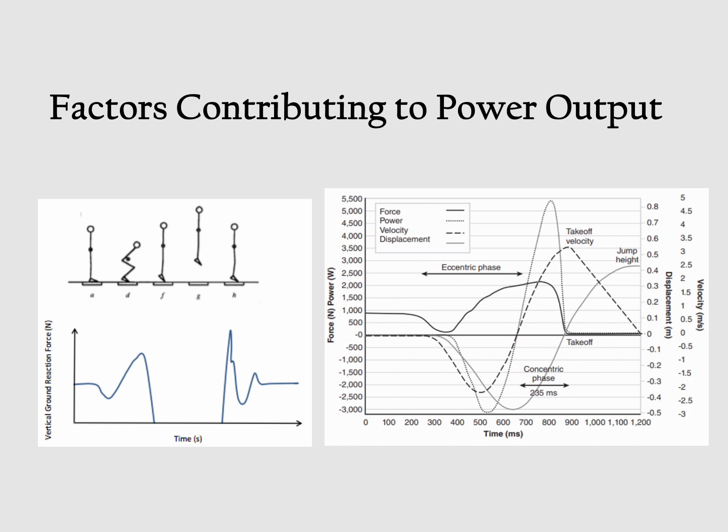So at the bottom of the movement in the stick figure, like the letter D, at the bottom of the movement, the body stops momentarily. As the athlete extends into triple extension of the knees, the hips, the ankles, and leaves the ground, transferring from F to G, the body is accelerated upward to maximize takeoff velocity. This velocity is determined by the force of the muscles that can be generated against the ground. So again, takeoff velocity is key in maximizing jump height.